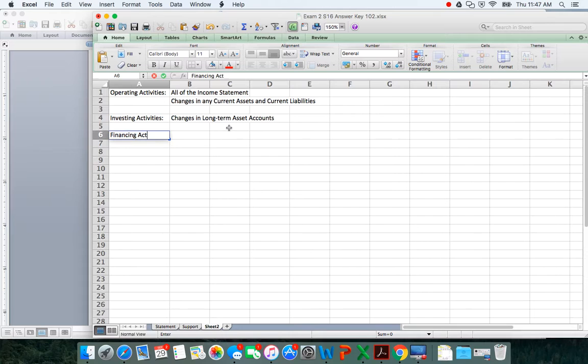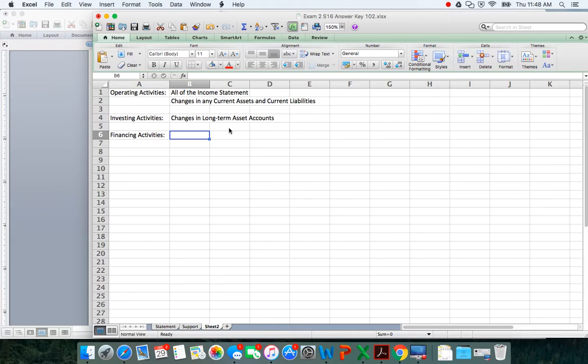For the last section, financing activities, think of this section as how is this company financing their assets? Now, you know from very early on in accounting, we really had two major ways to do it. We could have contributions from those owners. If it was a proprietorship, we call those investments. For a corporation, we call that issuing stock. Or we could go to the bank and we could request money through a loan. Essentially, we still have the same things that we now need to keep track of in the statement of cash flows. So how have those things affected cash?